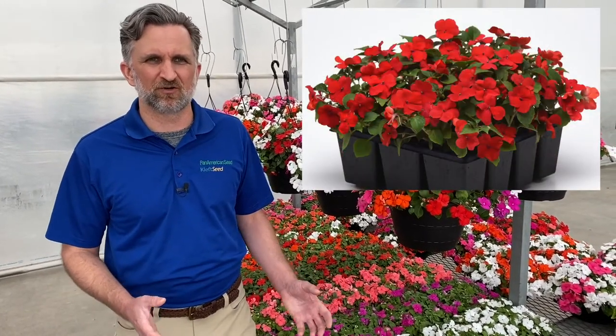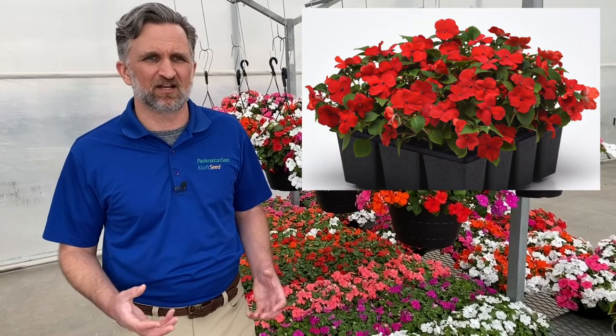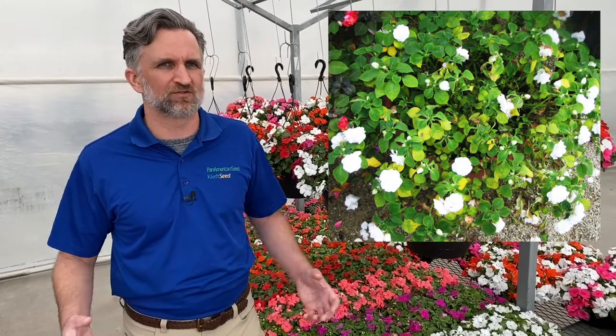Now we want to showcase to you what a healthy Beacon Impatiens plant looks like. What you're seeing on the screen is really a plant that's happy, healthy. It has that high genetic resistance. The next picture shows what a typical impatiens looks like when it has no resistance to impatiens downy mildew. You can see the difference. And when we look at the underside of the leaf, these are some of the signs that would show you that downy mildew has set into the crop.